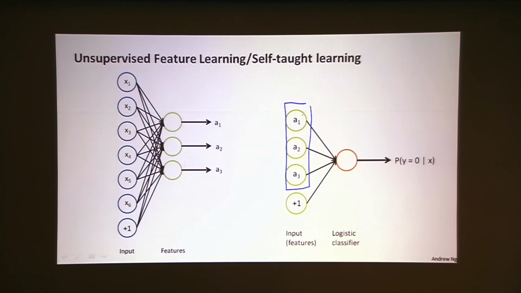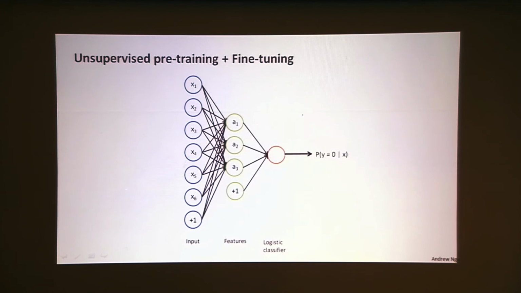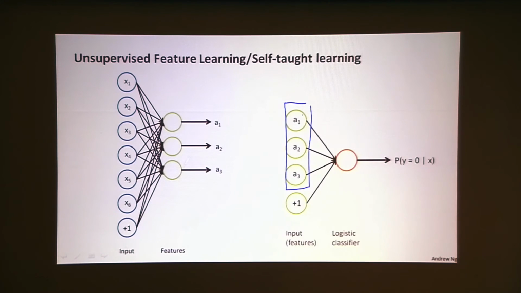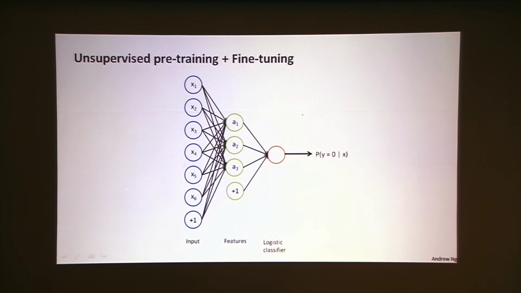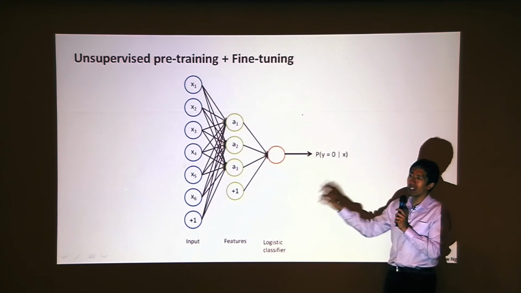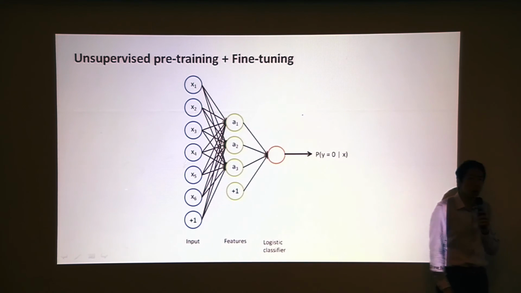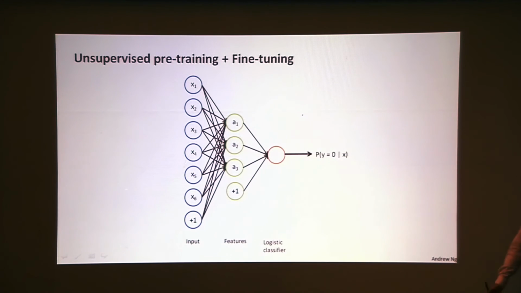Okay. Then there's one other cool thing you can do. I think either Yoshua Bengio or Geoff Hinton was the first to do this, I'm not sure which. Or maybe it was Yann LeCun, I'm actually not sure. The idea is that instead of doing this in 2 steps, you can take these 2 neural networks and just put them together, right? And now it's all one big neural network. And you can now take the labeled data you have and run backprop through this entire neural network and update all of your parameters using this neural network. Does it make sense?